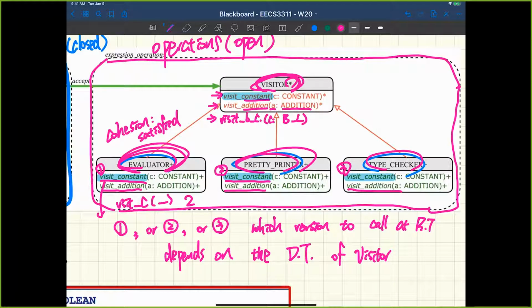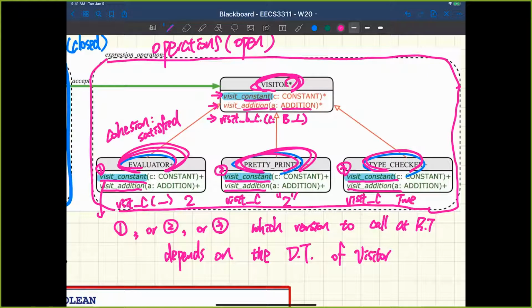On the other hand, here, if you say visit constant for pretty printer, you might simply print out the string value 2, right? And also for visit constant over here, for the purpose of type checking, you're basically asking whether the value 2 is actually type correct. In that case, it's simply just type correct because the number by itself has nothing wrong about its value usage. So now over here, if you say visit constant over here, and then you want to say for the value 2, it will just be true.